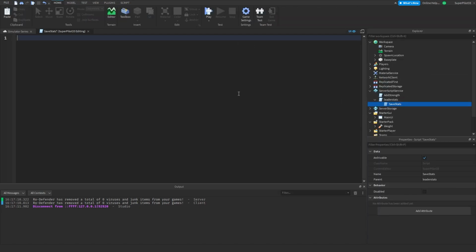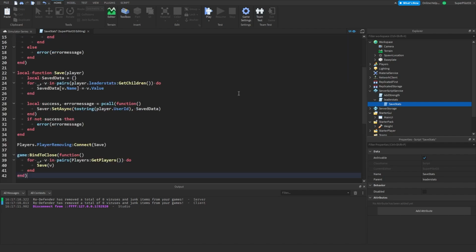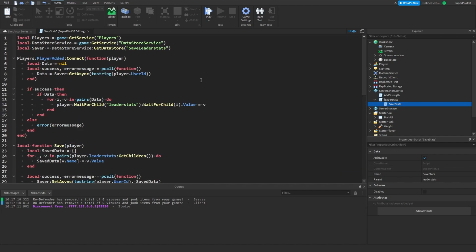And basically inside save stats, I have a script for you guys, so go to the description and copy and paste the script. The link will take you to look at some ads. And go ahead and click skip on the top right, and you should be brought to the script. From there, you want to paste in the script, and you don't really have to change anything.